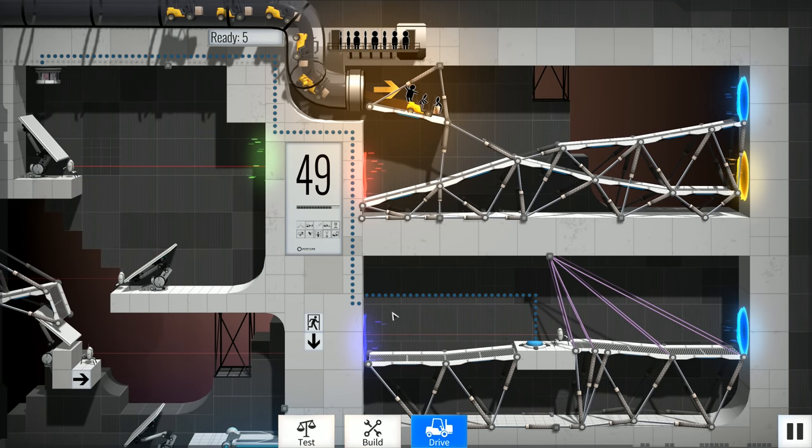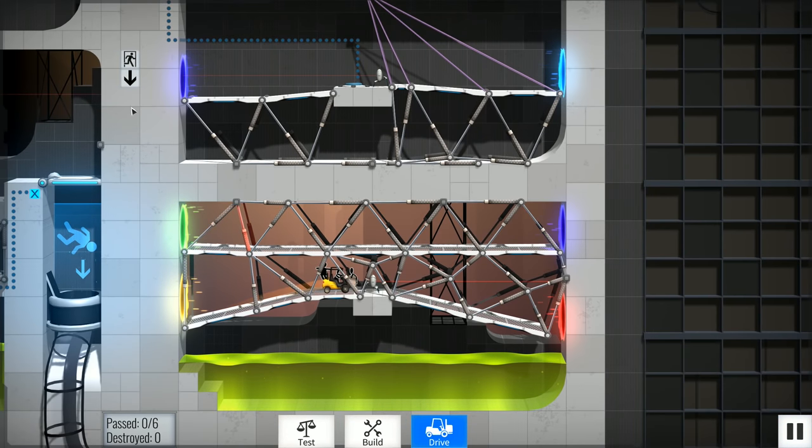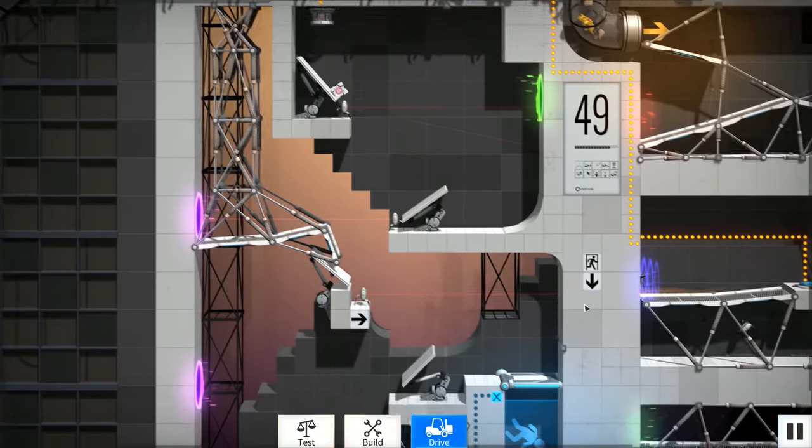I did a test drive just off camera just moments ago, and it seems to be pretty successful. I don't know if everything is going to be fine. Are we going through the red now? Jumping up there, doing pretty well. Coming out there, hitting that turret, activating the button, cube coming out.